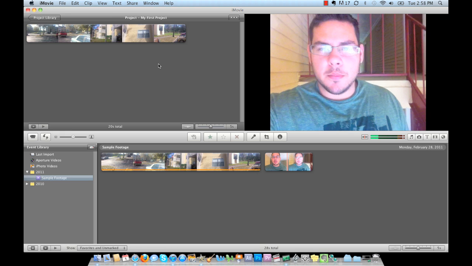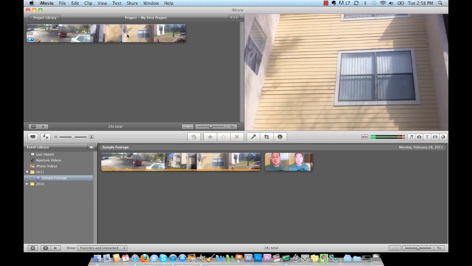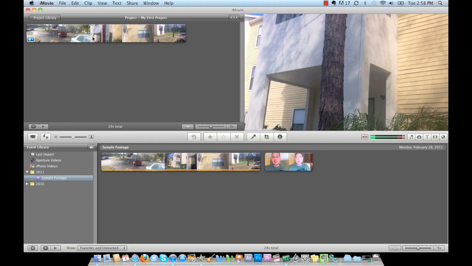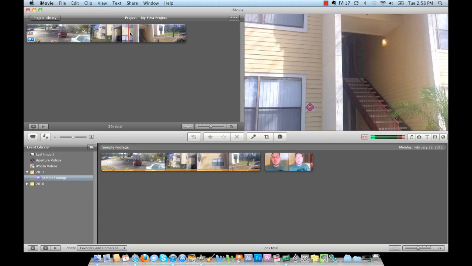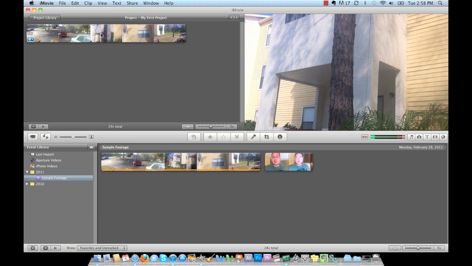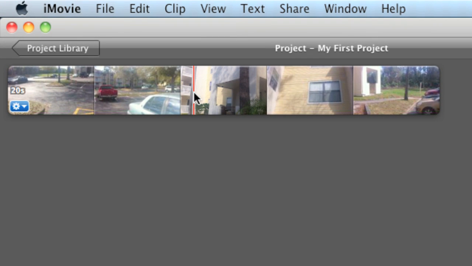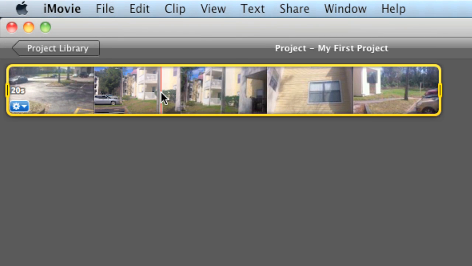Basically today we're going to work on audio in iMovie. So I've already uploaded my clip inside my project, so we can work with it, and it already has audio associated with it. And I'm going to show you how we can edit audio individually, or we can edit a video's audio as a whole. Also, I'm going to show you how we can import actual audio clips into your project to work with. Like, let's say you want to put a song over top of a video and you want to get rid of the audio. So first thing we like to do, let's go ahead and click our video.